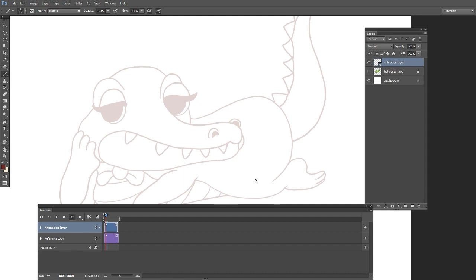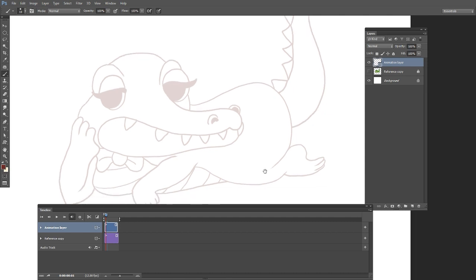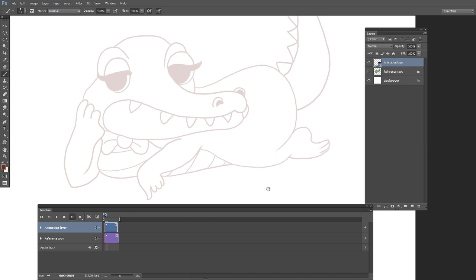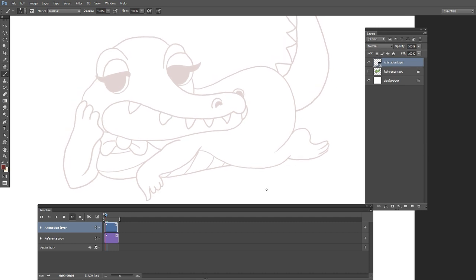This is an important step. I mean, the selection is an important step. Otherwise, without selecting the artwork and making any kind of edits on it, we will edit each and every frame, which we don't want.